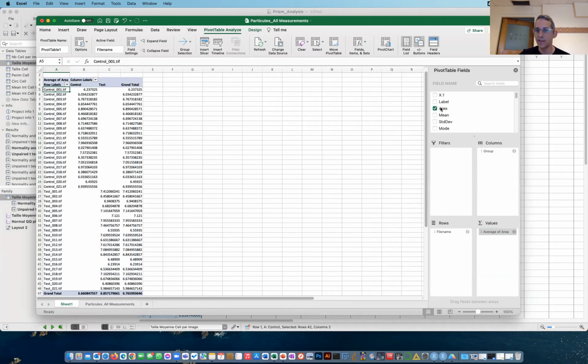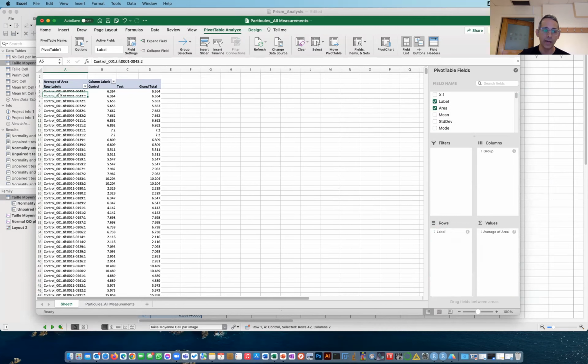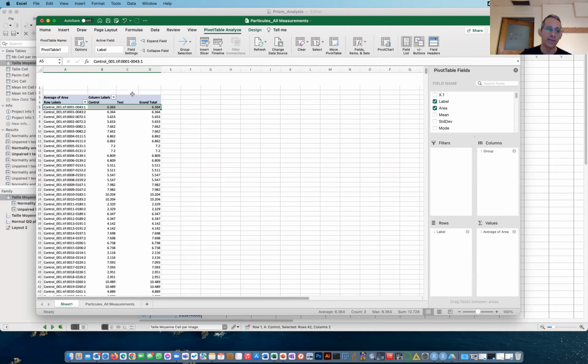I can find this if I put label here instead of file name. So if I put label for each image, for each ROI or each cell, and for each channel, I have my area in the control. And down below, there is the test.